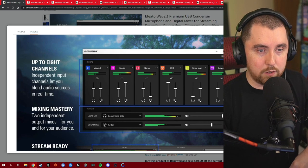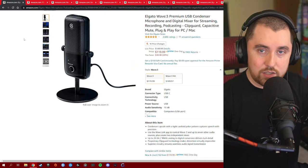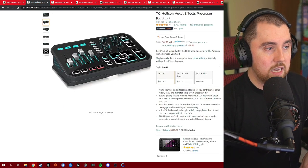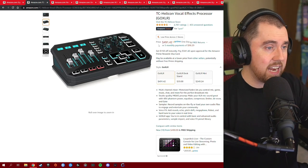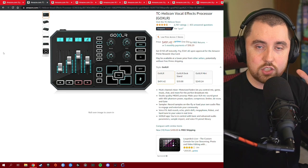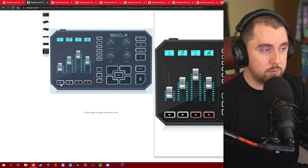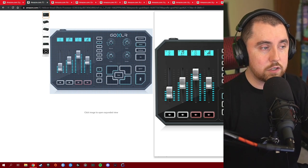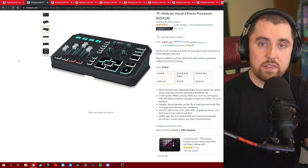The software that comes with the Elgato Wave is what really makes it stand out against all other competition. With the software you can control different aspects of your stream — your game audio, Discord audio, music audio — and decide what goes into your headphones versus what goes out to the stream. You can change the volume of everything, making the Elgato Wave much more versatile than just a standard USB microphone. None of the other USB microphones really have this to this level. In my opinion the Elgato Wave is the best sounding with the most features for the best overall USB microphone experience.